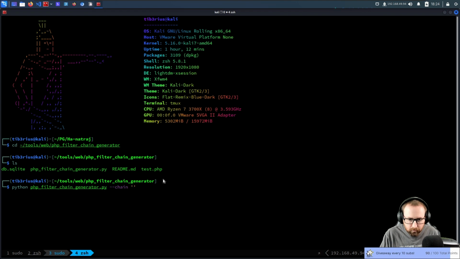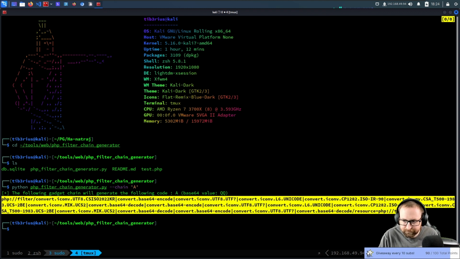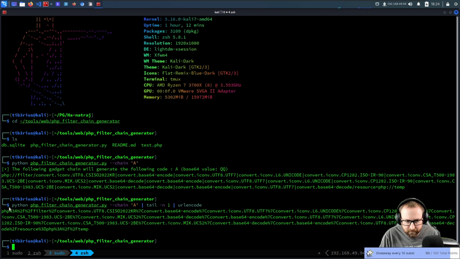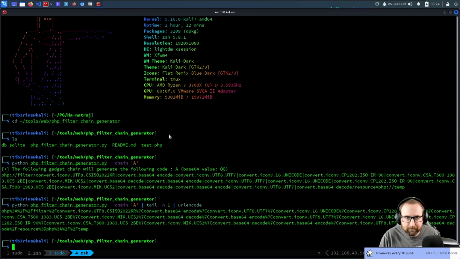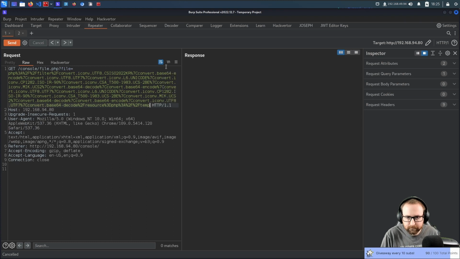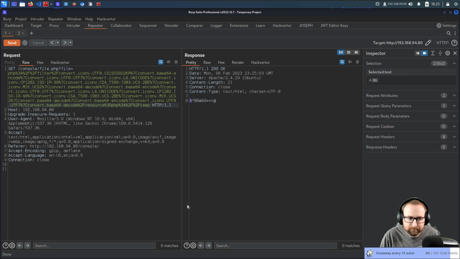Okay, so to show you an example, let's just do A, right? If we just want to write the letter A, this is what we need to do. And obviously I need to probably URL encode it. By the way, this URL encode function is a custom script I have. I'll share that actually. So if we copy that and we go back here, hopefully it's going to work. It does. Now you'll notice, chat, it does write more stuff, but there is an A there. And that's all we care about.